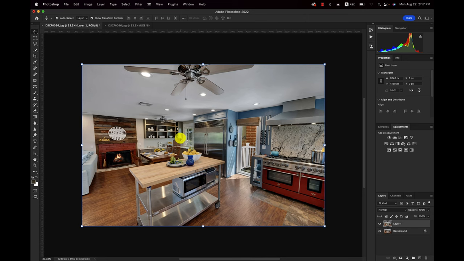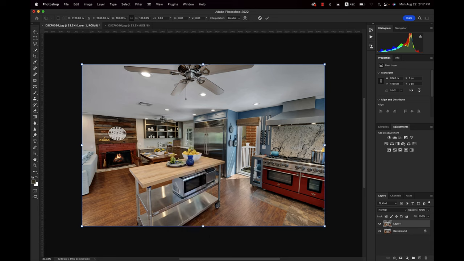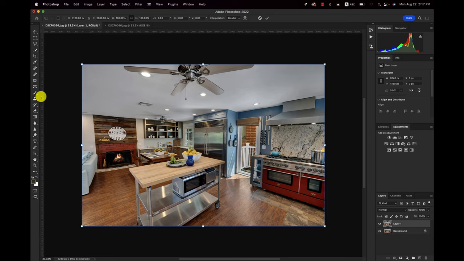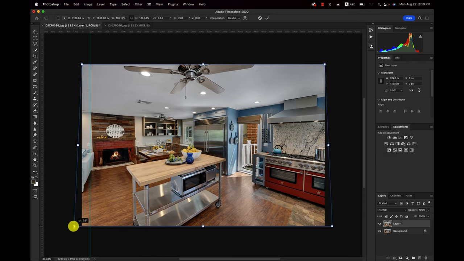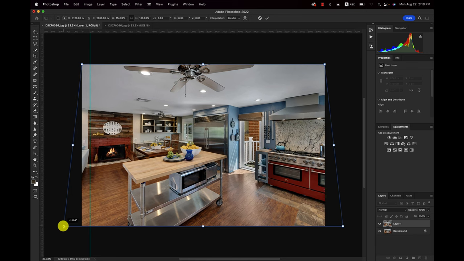All we want to do is hit Command or Control T, which is our free transform tool, and we're going to hit the perspective correction. What I'd also like to do is drag out some guidelines over here. In order to do that, make sure you can see your ruler. If you don't see that, click on View and then click on Rulers. Once you have that, you can click and drag anywhere from within the ruler and drag out a guideline. When I right click and hit Perspective, I can then just click and drag this straight out until it lines up with this guideline. And that looks just about right.